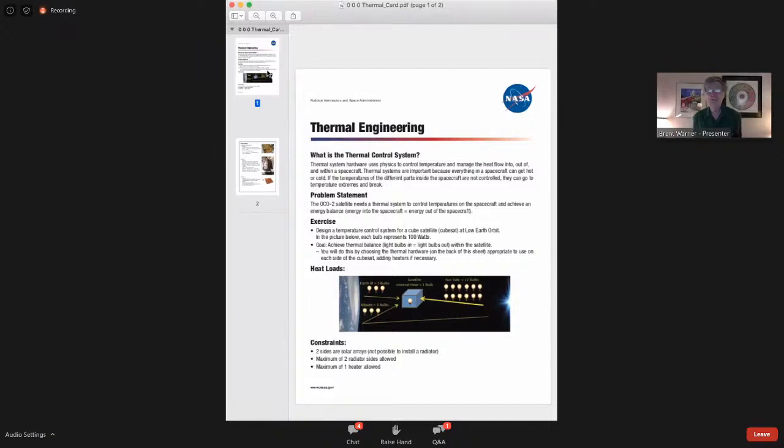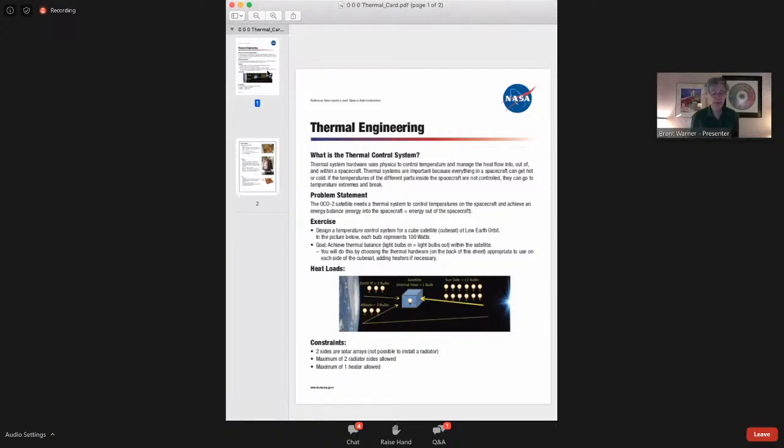Those are the 12 light bulbs equivalent worth of heat. Heat coming in from the Earth, 6 light bulbs equivalent worth of heat. 3 of them are just reflected sunlight, and 3 are the Earth radiating in the infrared. And there's 1 light bulb inside. That's because we have instruments that use electric power and they're turned on.